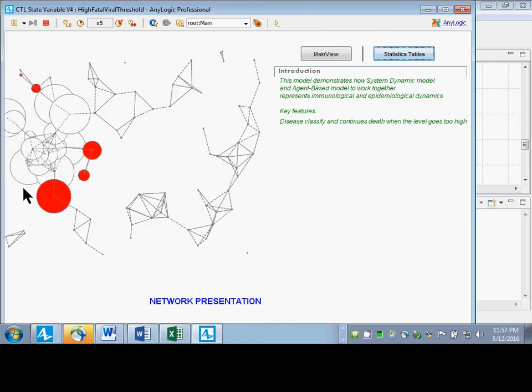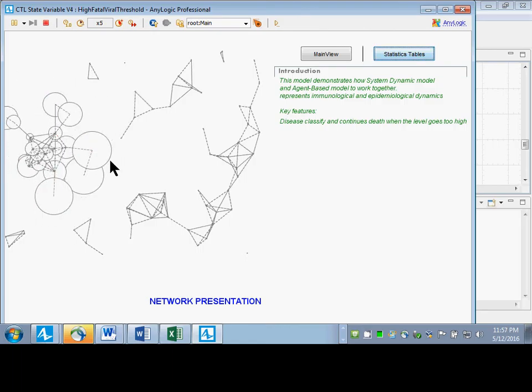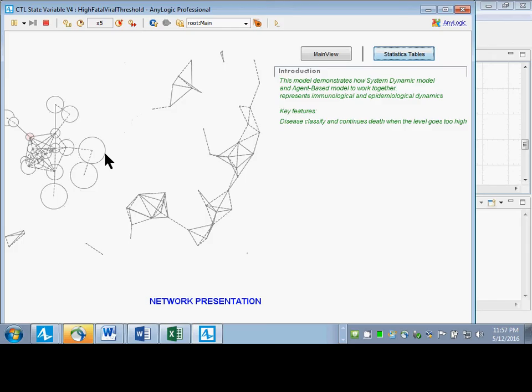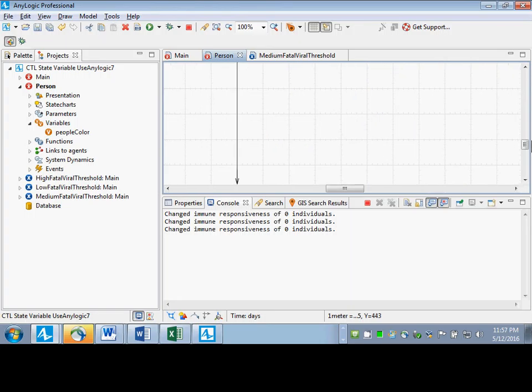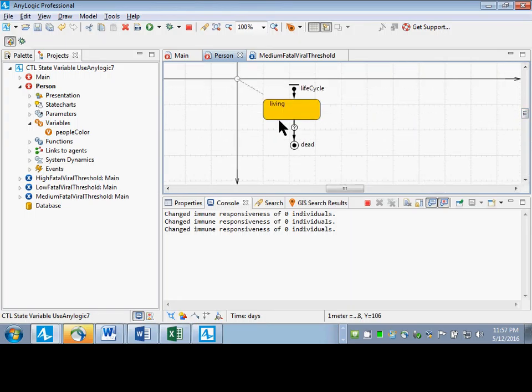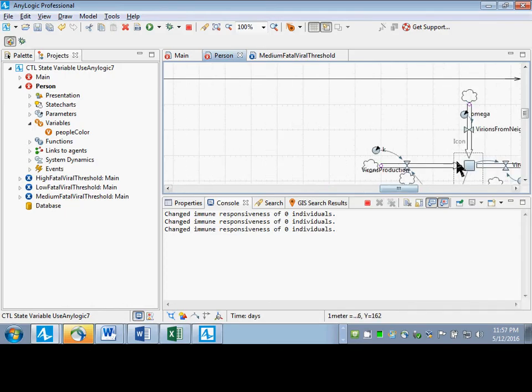If we simulated this purely as a differential equation, that would be harder to capture, the fact that they've passed away. But because it's a hybrid model, we have both these state charts on the one hand and the stocks and flows on the other. We can capture that very well. I won't go into it in detail, but we have quite a few models like this of immune system dynamics.